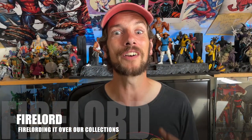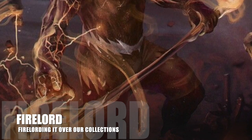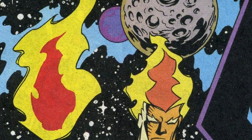A character who we may very well be seeing, perhaps in a tier-type situation, is Firelord — one of the heralds of Galactus. Unlike Nova, who is not a herald of Galactus — I mean Rich Rider-type Nova. Apparently there's more than one character in the Marvel Universe called Nova. But Firelord I can definitely say is a herald of Galactus and looks awesome with the great fiery kind of effects. We don't know what the tiers for Galactus are going to be, but if one of them is Firelord, I think we're going to be very happy.